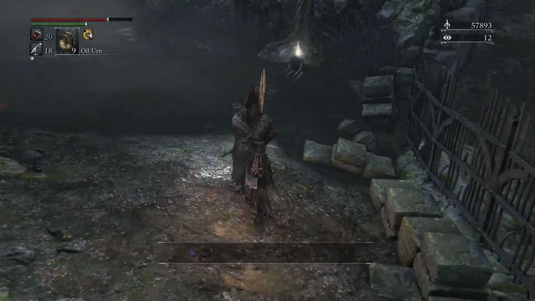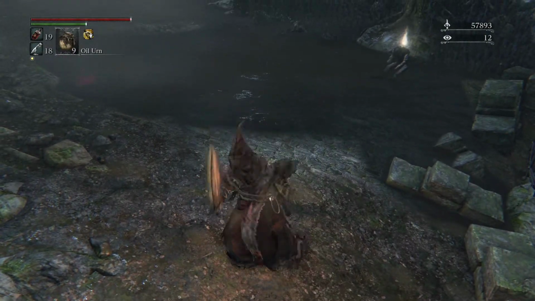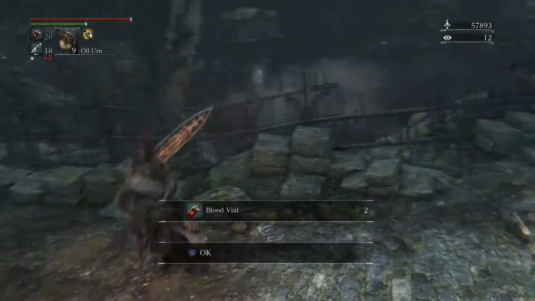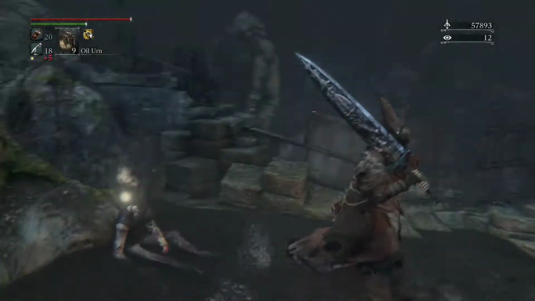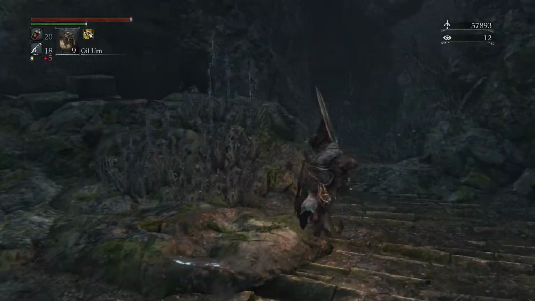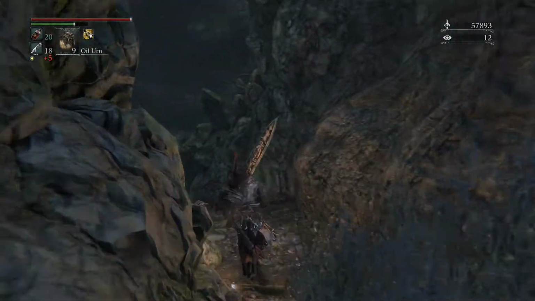Back to max blood vials again. So we'll go ahead and, I meant to do this first. Be two here. And a sharp blood gemstone. Okay, so there we go, guys. We made it through the snake pit of hell.